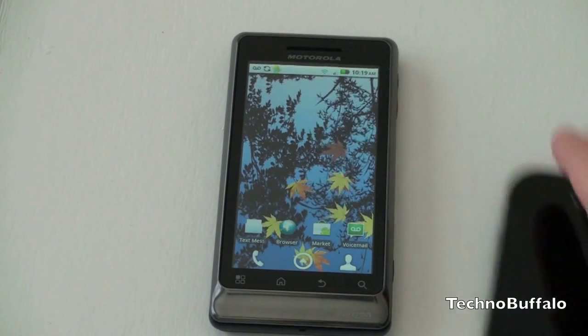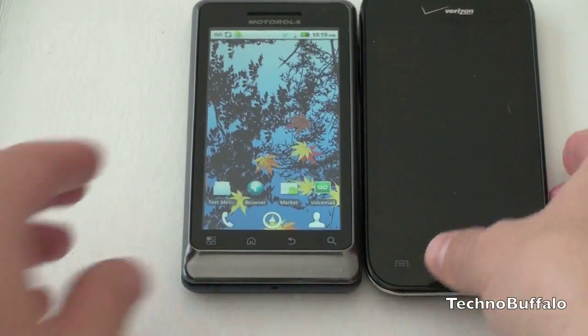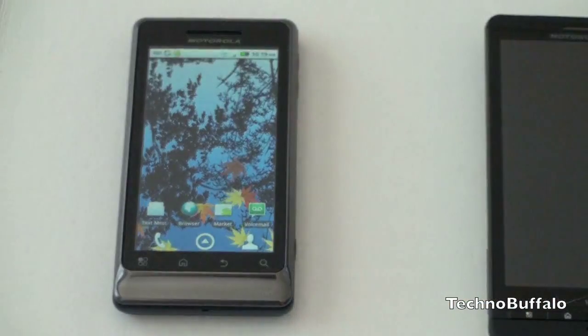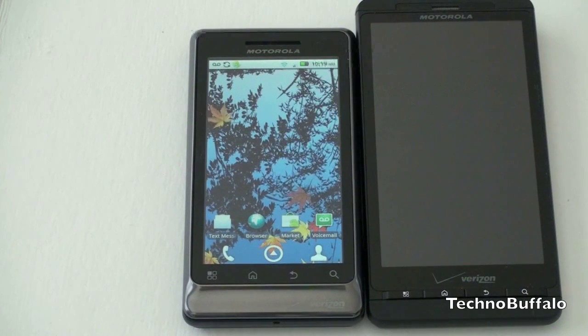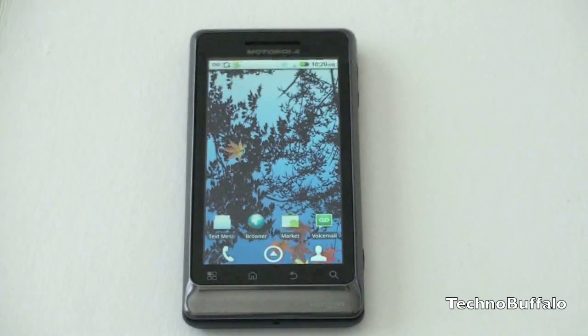So what other phones in Verizon's lineup can you pick up? Well, the Samsung Fascinate's going to be the same price. With that faster Hummingbird processor and no full QWERTY keyboard, you're going to get a much thinner package. If you like Motorola's enhancements, their Blur-esque features, you need to look no further than the Droid X right here, which was recently updated to Android 2.2 Froyo as well. You're also going to get physical buttons, which are non-capacitive, which some people might prefer. You're going to get a larger 4.3-inch screen for the same price. So from a value standpoint, it's not that it's a bad phone, it's that Verizon has so many other great options in their lineup that it makes the Droid 2 very hard to recommend.